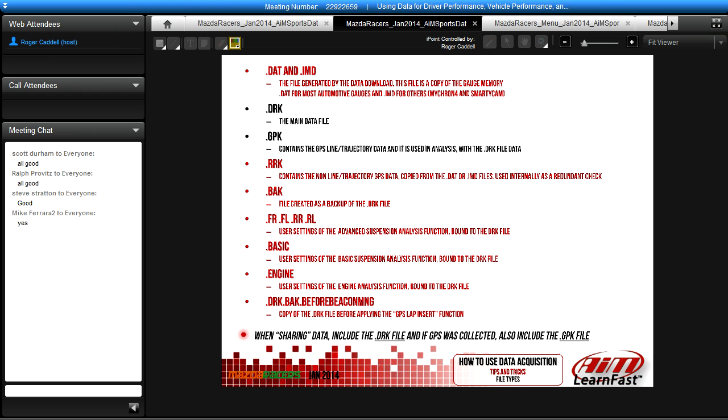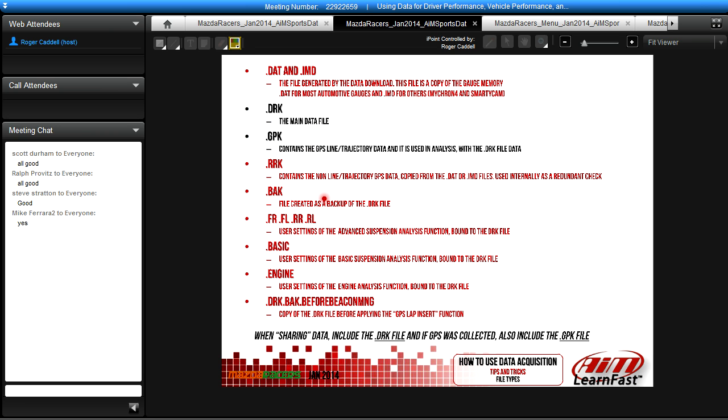But the bottom line is down here across the bottom. If you want to share data with me, or you want me to look at some data, or you want to share data with your buddy, the only files you really need to send are the DRK file and the GPK file, and those will reduce your email file size in case it's a large file. If you just do an export, you will get all of the different files, and certainly the DAT file, which is by far the largest file, and we don't need that in order to open up the test on your buddy's computer, or my computer if I'm going to help you. So there's no need to send the DAT file. If you just send the DRK and the GPK, the rest of these files will all be regenerated when the new user opens up that test. Okay, so keep that in mind if you're trying to keep things small.